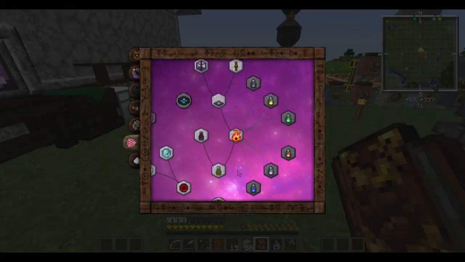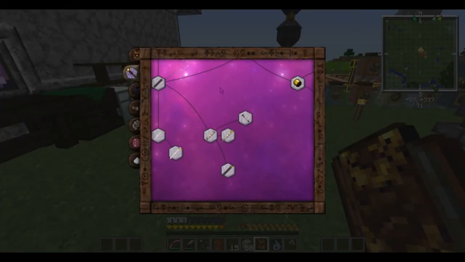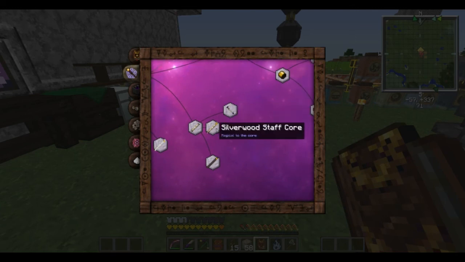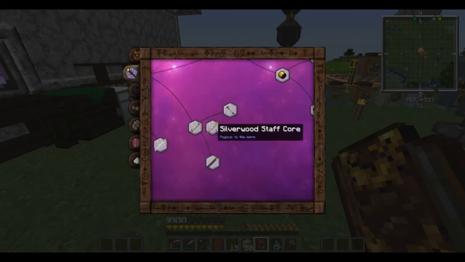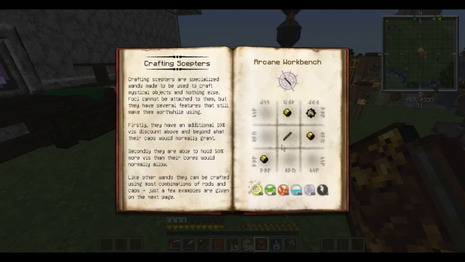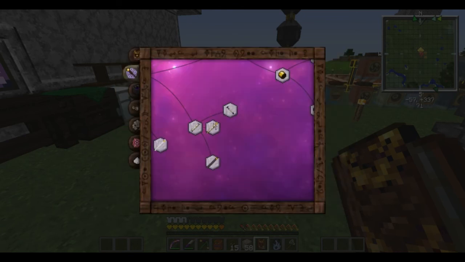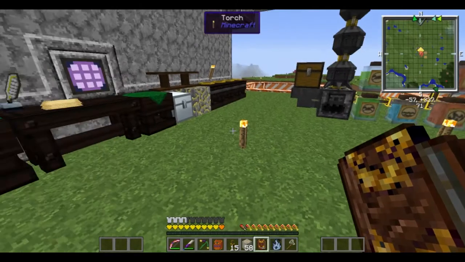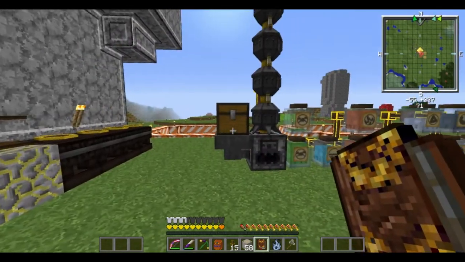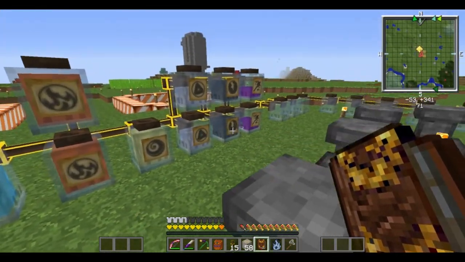So, yes, now that we've actually done that, let's go and see what we need to make for the wand. Crafting scepter, staff? Oh yeah, forgot about staffs. Staffs are the ones you use in world but can't be used for crafting. Crafting scepters are the ones you can use for crafting but can't be used in world. And they each have their own benefits. So I need 9 of each primal and some of that.